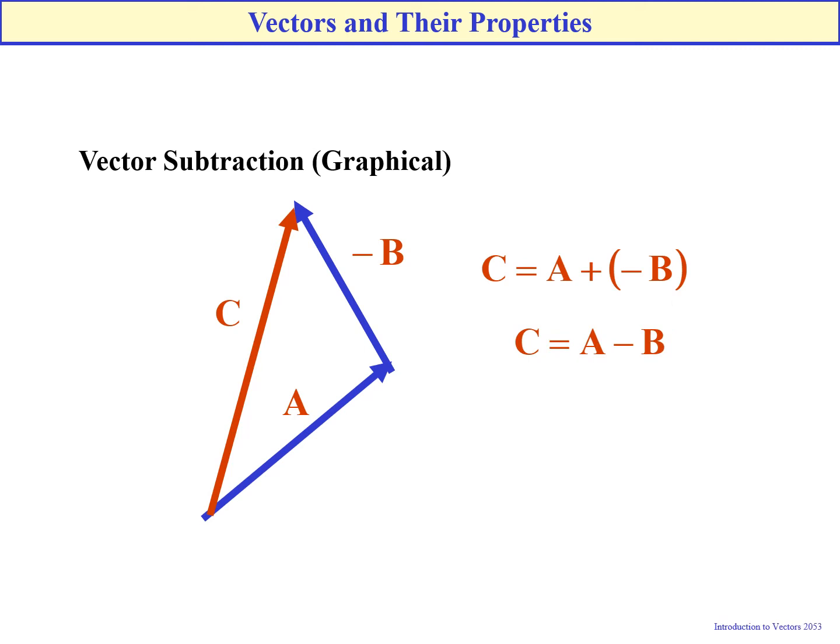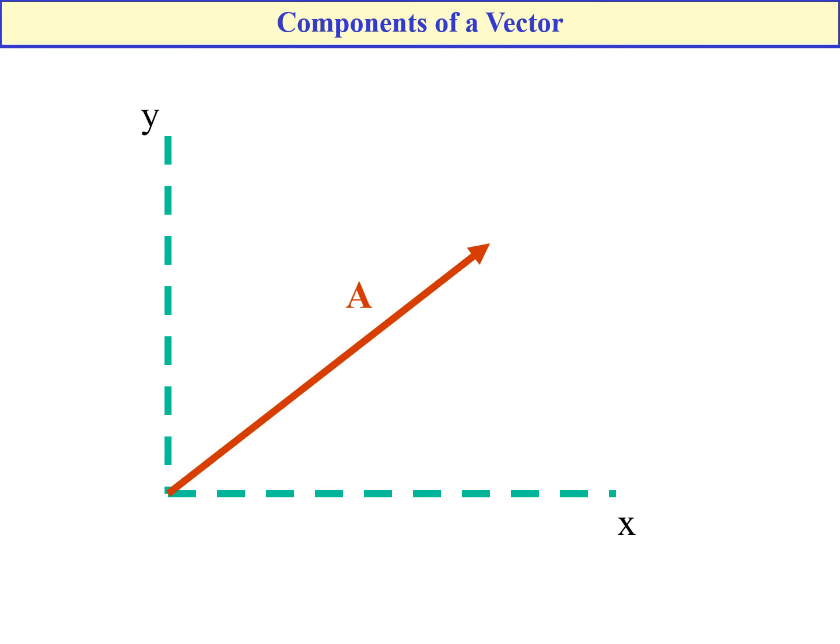So that gives us our vector c that is going to be a minus b. Now, components of a vector, essentially we have this vector that's off at an angle, but we have parts that are in the horizontal direction and a part that's in the vertical direction. So essentially we make a right triangle out of this. We have this vector A in the x direction, this vector A in the y direction, and you can see that it makes a right triangle. And those two components are always going to be perpendicular. Whenever you have components of a vector, they are always perpendicular to each other.